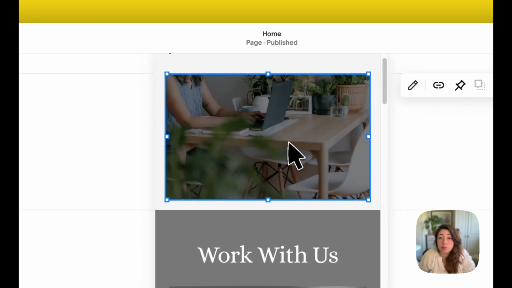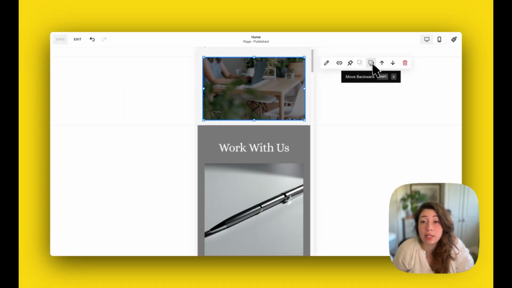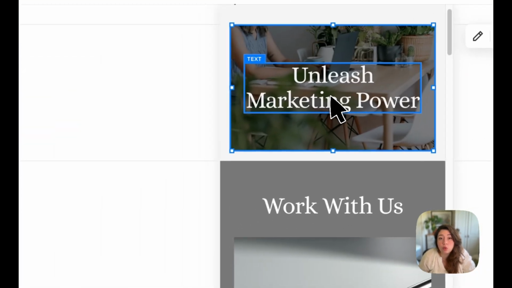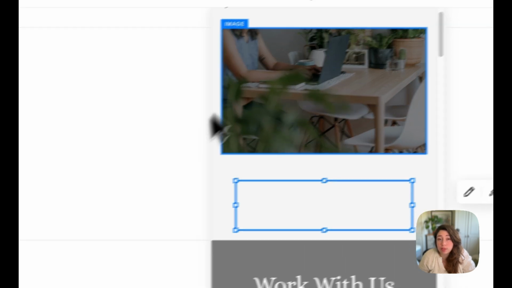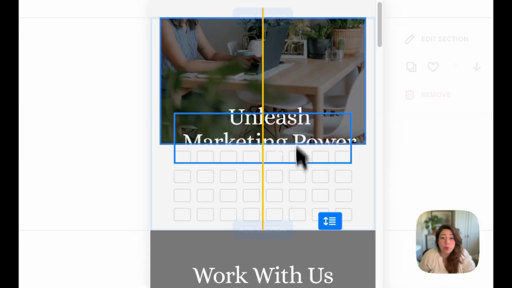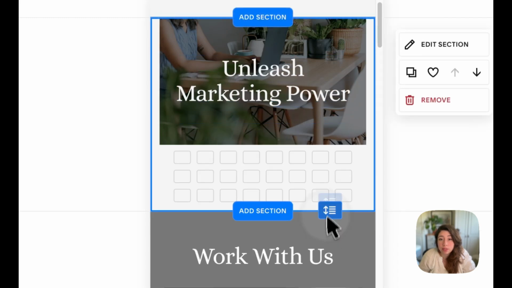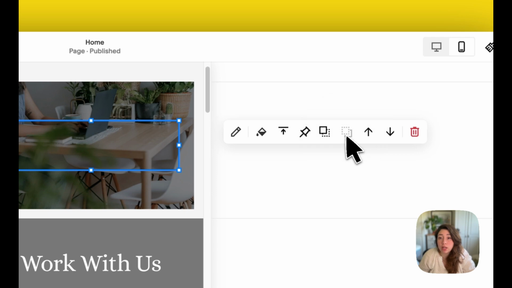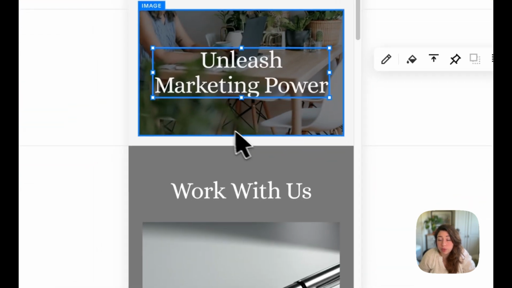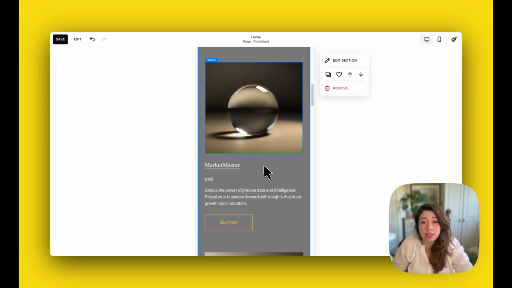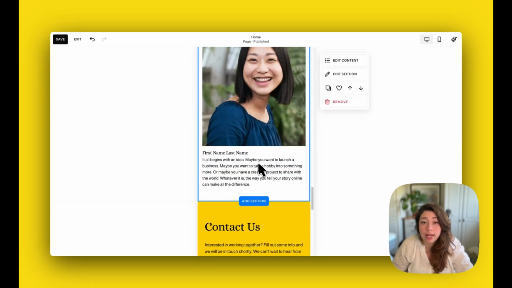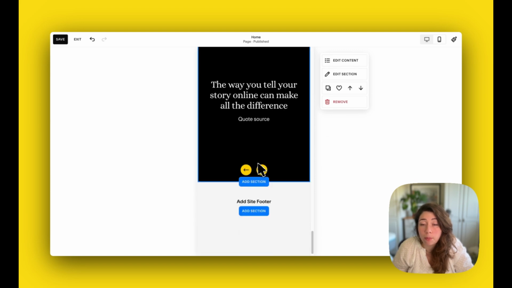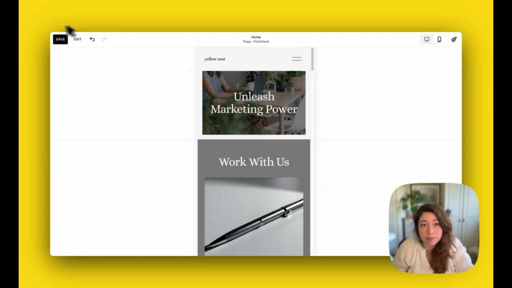Now, remember I said there was a little bit of writing here and we couldn't see. That's because the image is covering it. If we move backwards, now you can see the writing. So as soon as we landed on this page, the writing was here. And when I moved up, it went behind the image, and to uncover that is usually to do with the positioning of the layers. So you can click on the object and rearrange, send it to the back or send it to the front. This is how you double check that your website is functional and is looking good in both mobile and desktop versions.